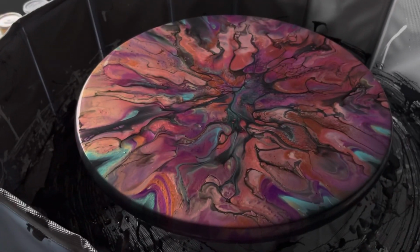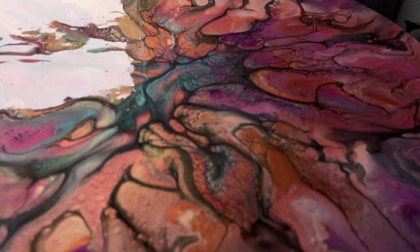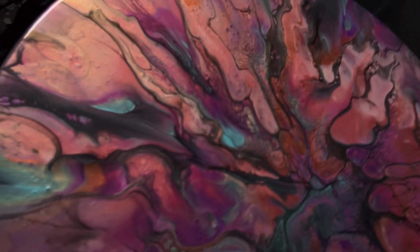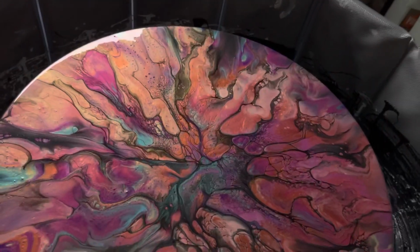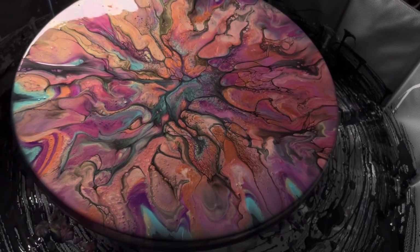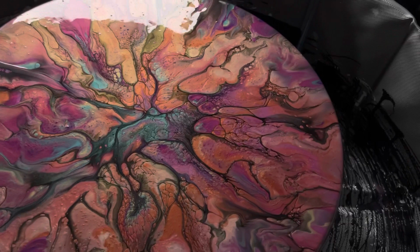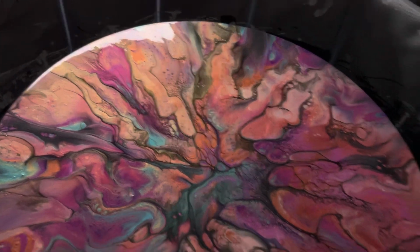All right, I've turned my light off because honestly, if I can get it down here so that you can see it from my view, if I can get that window glare out, there we go. Look at the iridescent metallic in those paints. It's just so amazing to me. There we go. That's probably the best view I can give you. So those pigments, these Little Piggy pigments, oh my goodness, they are just so beautiful, guys. They really are. And I don't get paid for saying that. But they are just such beautiful colors, and I just love the metallic quality of it.